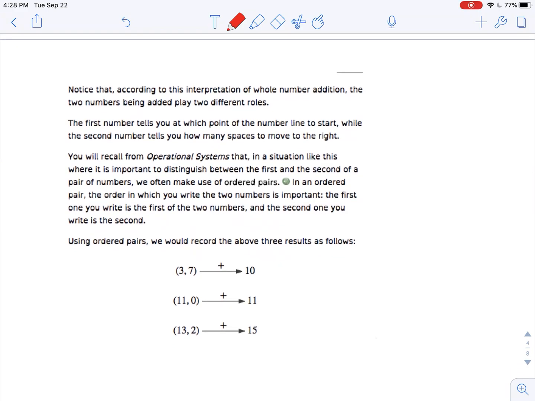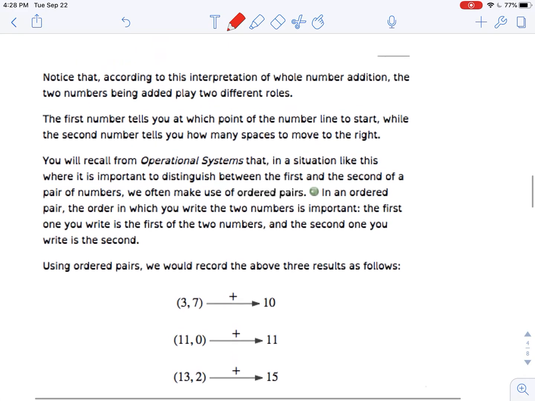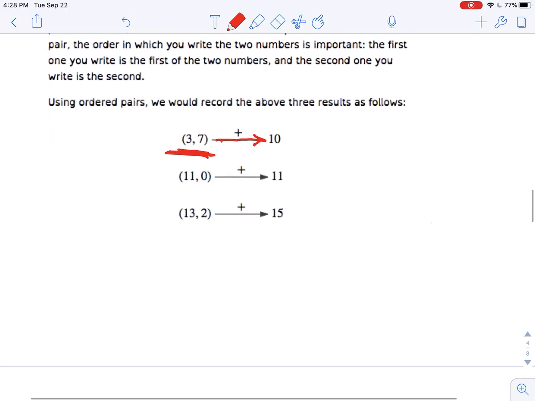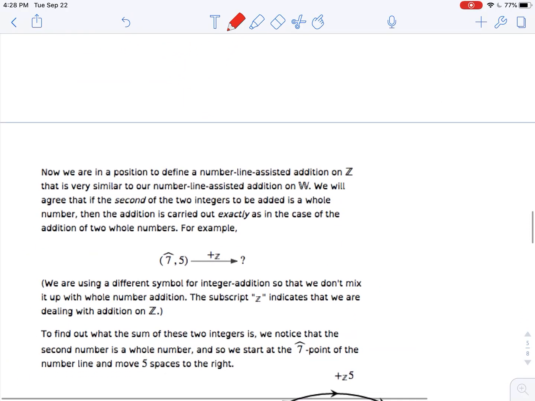Now, when we're writing these sentences, it's also important that you understand that we can write these as assignments on the operation of addition. That is to say, when I use an ordered pair like this, and I say 3, 7 on the assignment of addition, it assigns the value 10, which hopefully you're looking at this and saying, well, duh, it's just another way of saying 3 plus 7 is 10. Yes, that's all it is, folks. Don't overthink it. So let's move on, shall we?